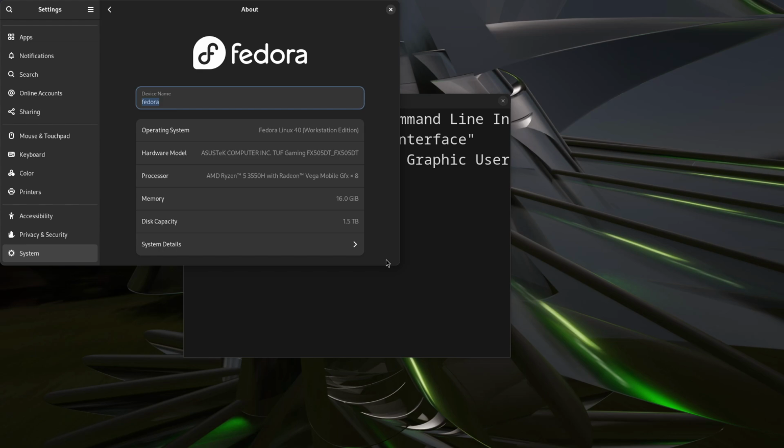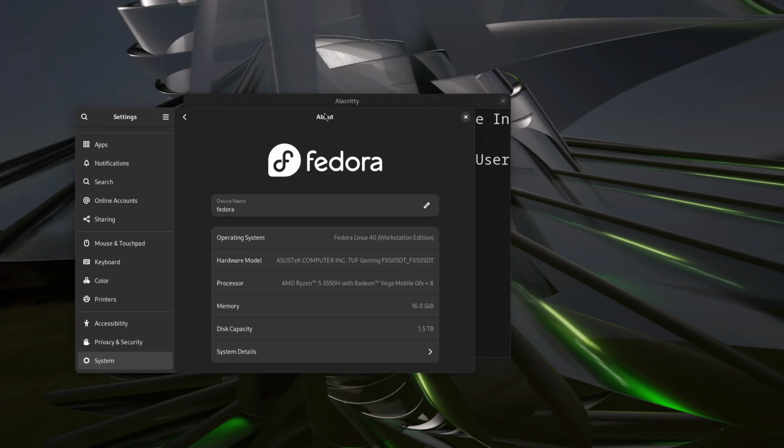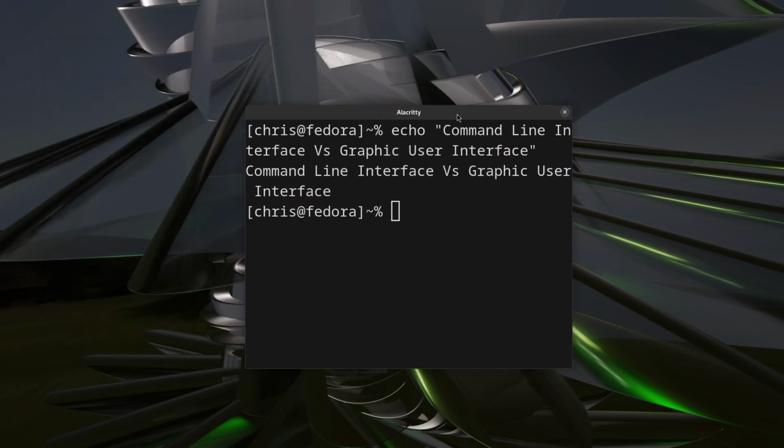I am using Fedora, with GNOME, but GNOME works on top of Wayland, a graphic server that allows me to interact with my system in this way.